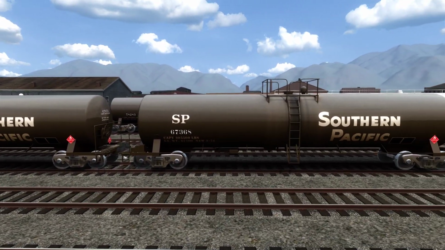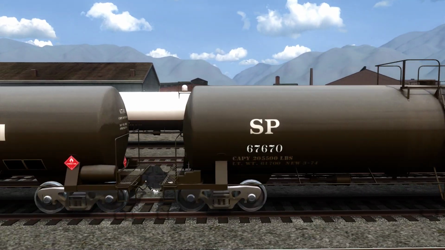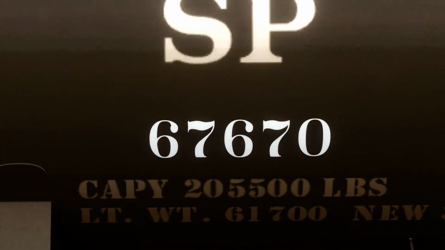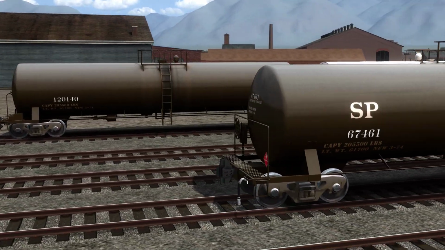And here are the actual branded SP tankers. Again, the lettering and the logo looks nice. I don't know about these numbers. I have no friggin' clue if those numbers are legit. I'm sure they are.